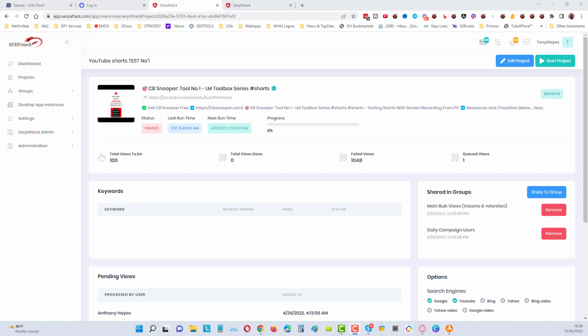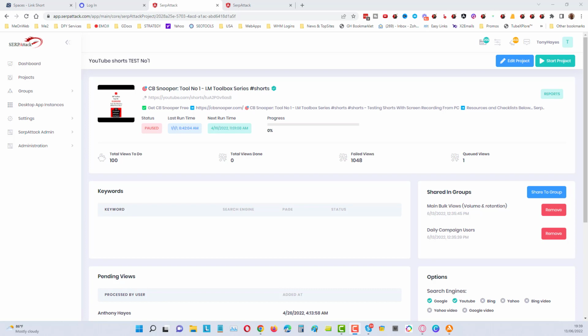Okay guys, so we've got the YouTube views tool built into Serpattack. I want to show you just basically how we can use this. I will get into strategy stuff after a few days after we've tested it, but I've got some good ideas and I've been doing some research on it over the past few days as well, and seeing what's working for other people, so that can give us a head start, but I'll need a few days to put that together.